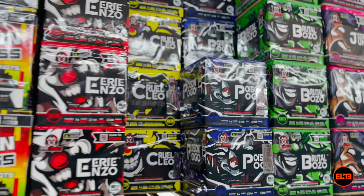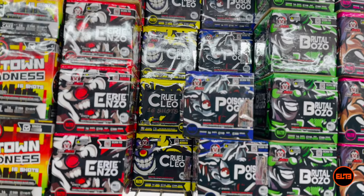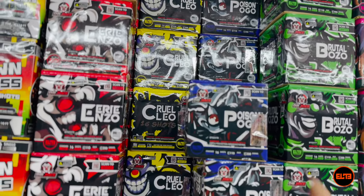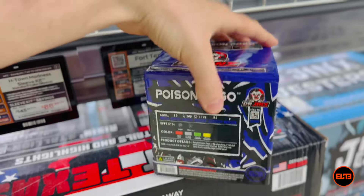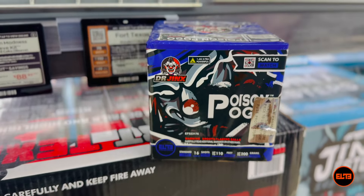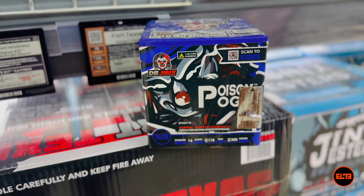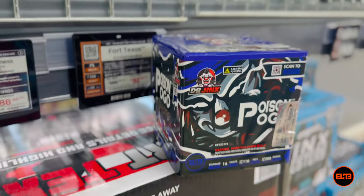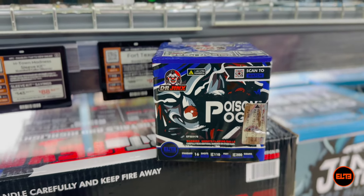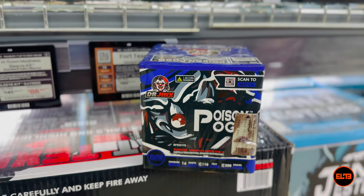As a bonus, I want to show you Poison Pogo by Elite Fireworks. I'm not saying Elite is the only brand that makes great quality fireworks — there are a lot of good brands — but you have to know what to look for. First, this 200 gram cake has great build quality, but that's not all. Some of the best up-to-200 gram cakes are very compact — I love all the 200 gram cakes from Pyro Diablo and they're typically very compact. The tube size on Poison Pogo is one inch, so you're actually getting bigger shots than even some up-to-500 gram cakes.